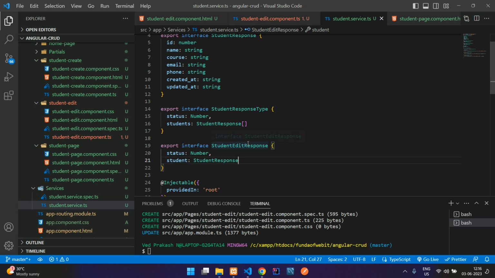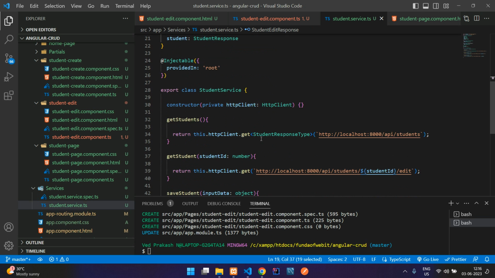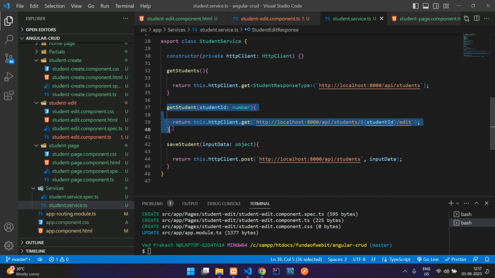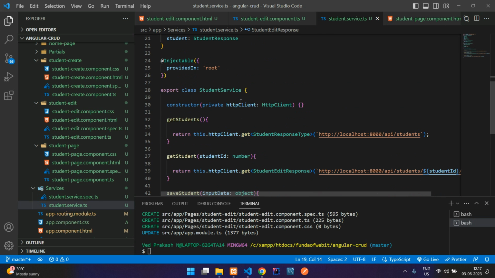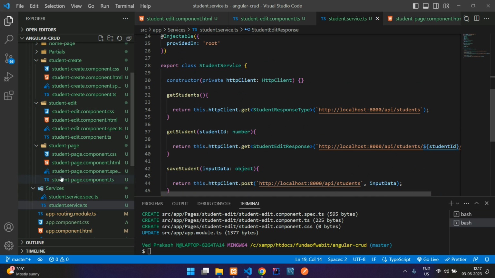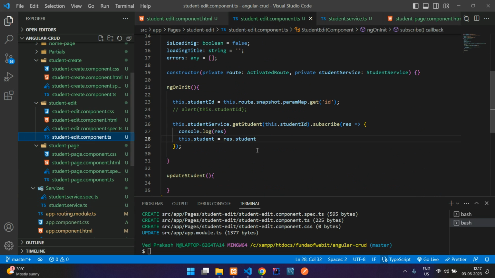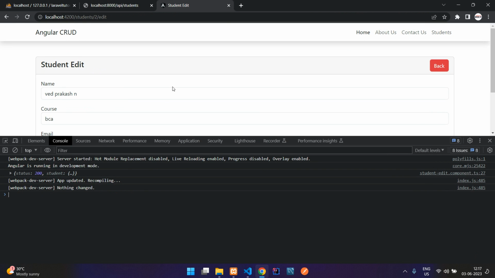Now you can copy this and get below, and inside this get student, before this get function, open and close angle and paste that. That's it, guys. So here we call this interface, and now you'll be able to fetch the details of student without any changes here. Awesome. So let's save, and now guys, you can just get back, refresh, all works fine.